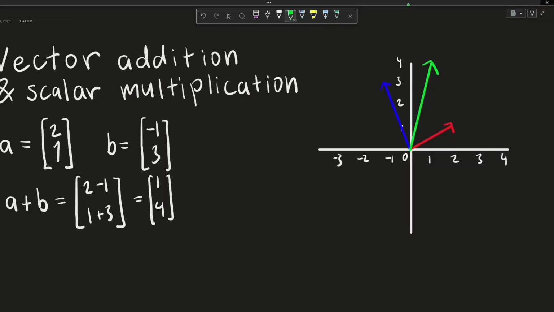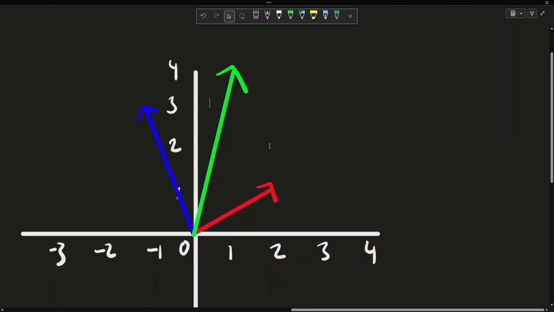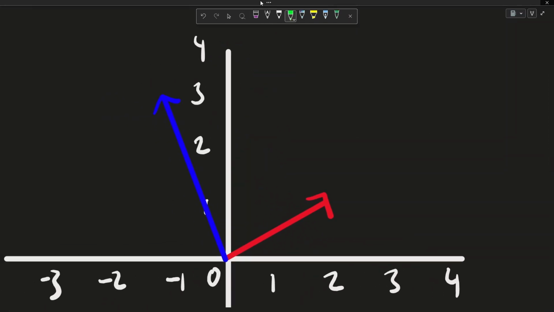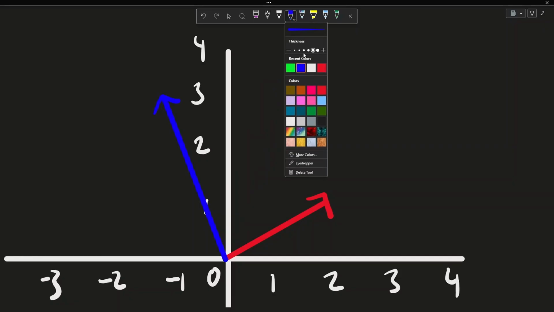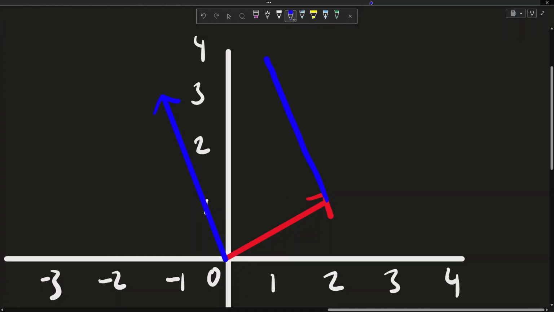And so what does this exactly mean geometrically? Let's zoom in to get a better look. Let's erase this for some clarity. If we took our first vector here, which is 2, 1, then on the head of the first vector, we're supposed to draw the tail of the second vector. So instead of drawing the second vector from the origin, we draw it from the head of the first one. And so we go -1 in the x, and 3 in the y.